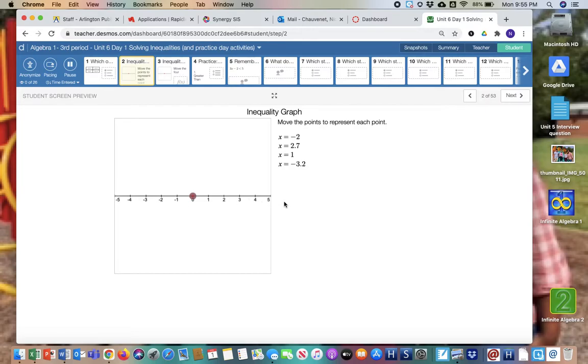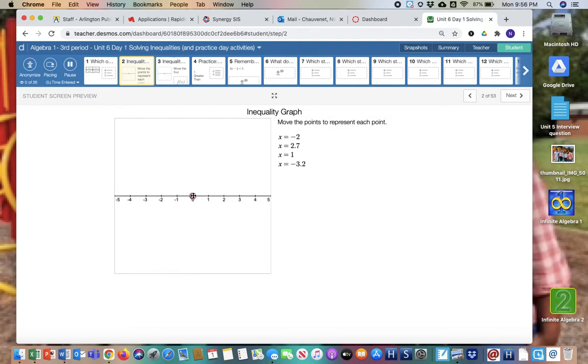So first off, when we're going to graph these, we're going to graph them on a number line. Normally a number line is going to orient with 0 in the center, and the negative numbers are going to get more negative as we go further left on the number line, and more positive as we go further right.